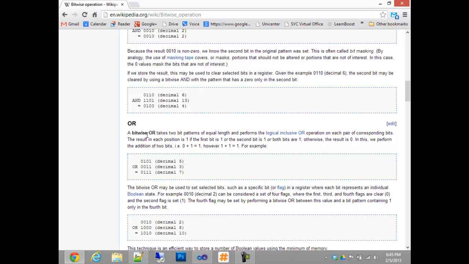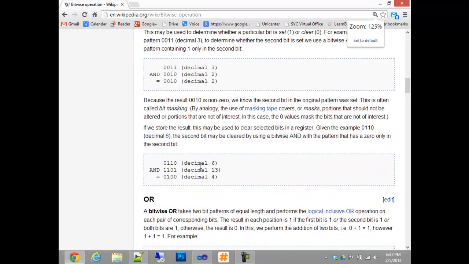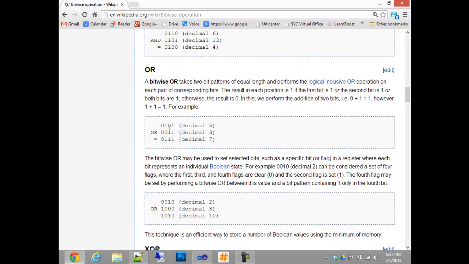So what we actually want to use is a bitwise OR operator. And what bitwise OR does is it will return you a result where it's true or 1 or on in either one of the positions. So if you look at this particular example, let me zoom in a little bit. 5 is 0, 1, 0, 1. 3 is 0, 0, 1, 1. And when you bitwise OR 5 and 3, you get 0, 1, 1, 1, which is 7.